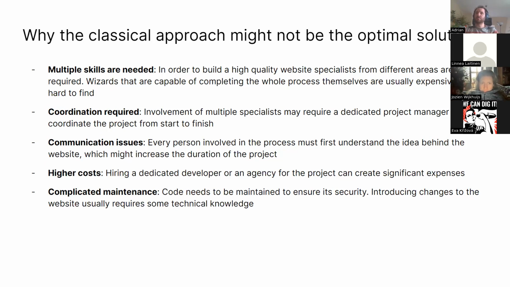If you want to build a very high quality website, you usually need a designer, you need a developer. You might actually need a separate person to do the QA work, the quality assurance work. The other thing is that if you have all those specialists on board, you need to actually manage them. You need to coordinate the whole process, which is also some additional research that is needed.